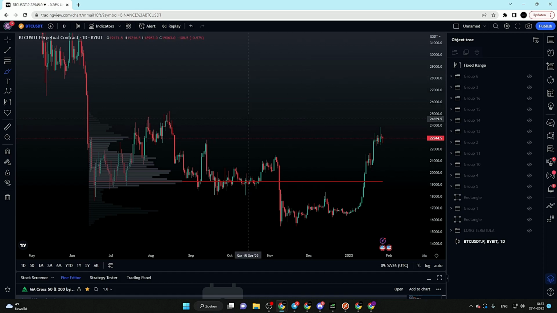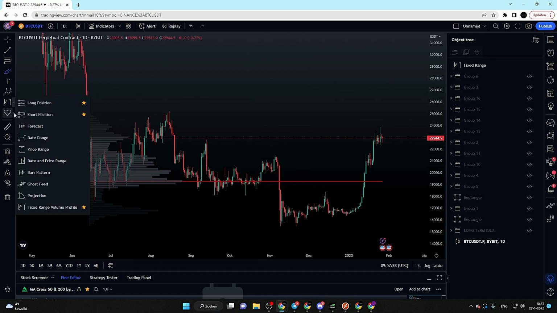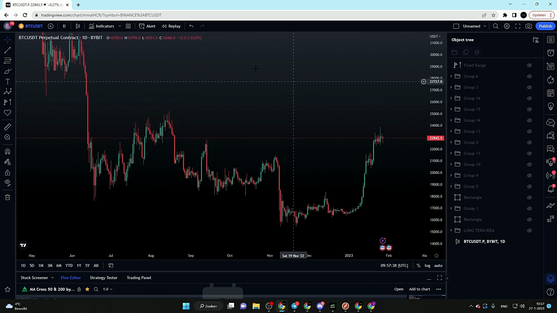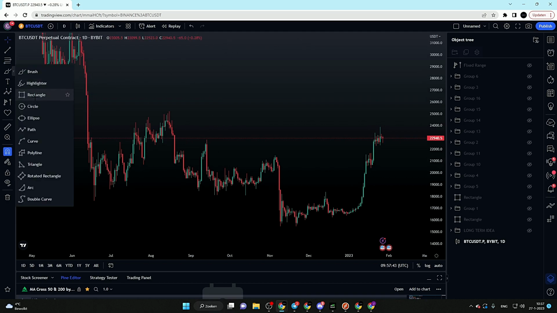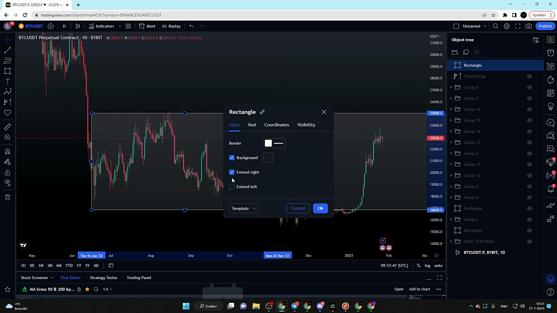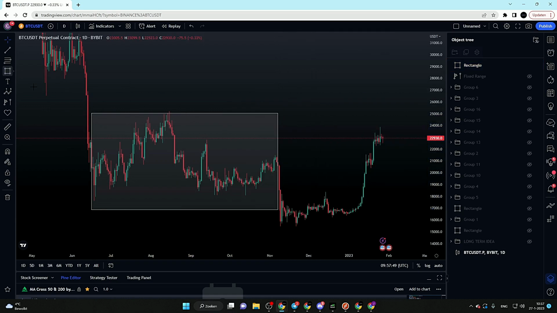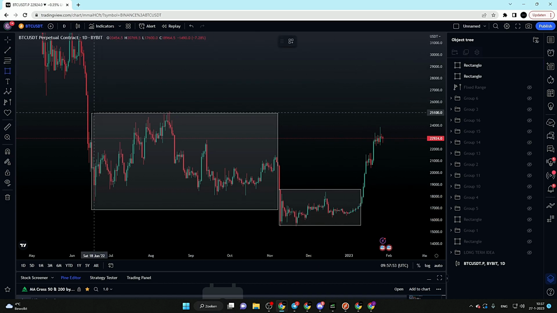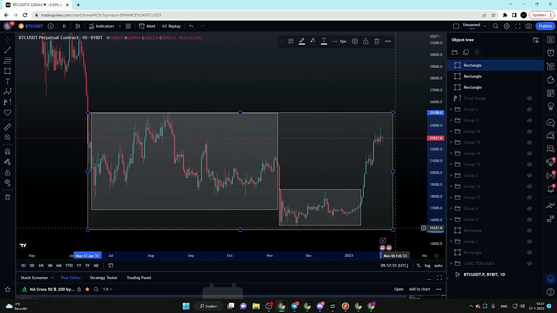To use this tool, you can find it over here, fixed range volume profile, mark it as your favorite, whatever. The first thing that you need to do is determine a range. In this case, we can look at two different ranges. We can either identify this range for Bitcoin, for example, or maybe we can even identify it as an entire range for Bitcoin.